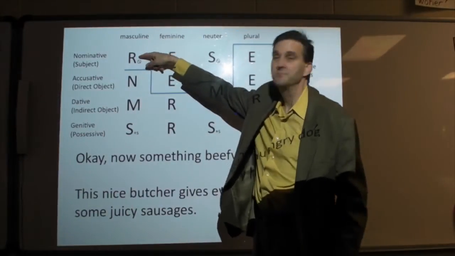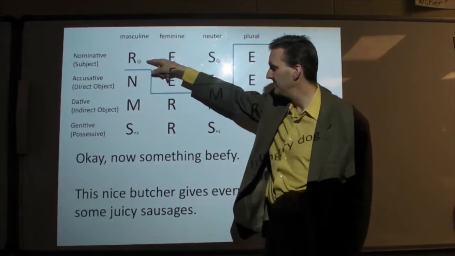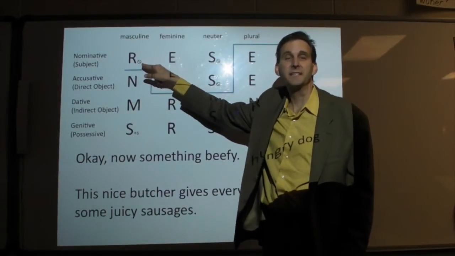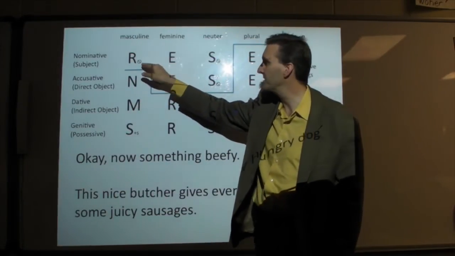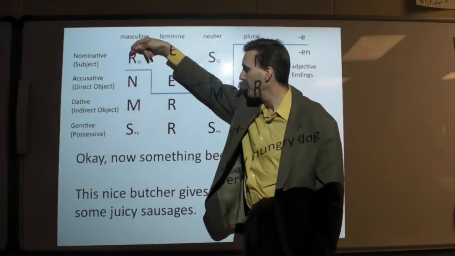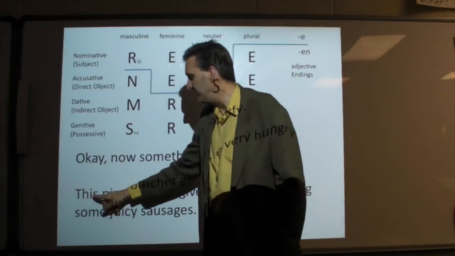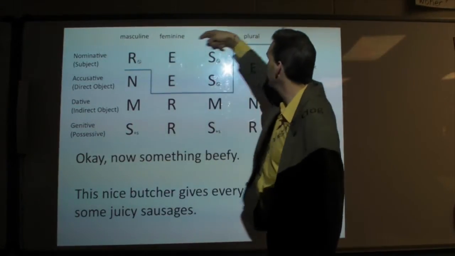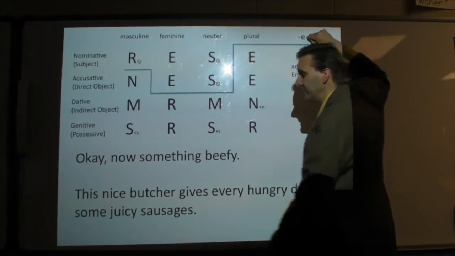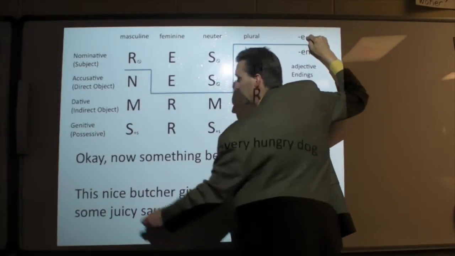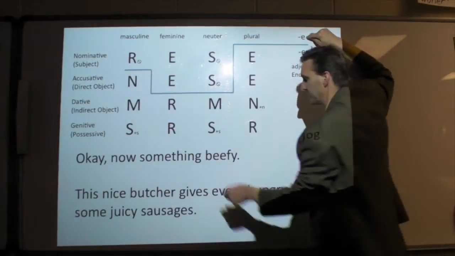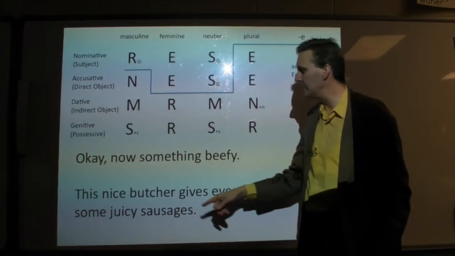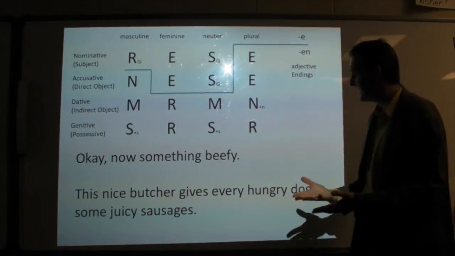So we have this R. Once again, does this drop its endings? Nope. This is a der word. Der words keep all of the endings. So, dieser, is it above or below the line? It's above the line, so we have this E for nette. So we have dieser nette Metzger, dieser nette Metzger gibt.